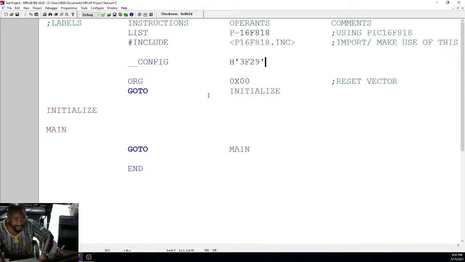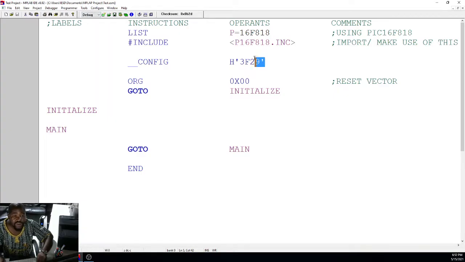is our configuration settings. Now once we have done this, you save your project, you work on it, you write your code, and then you close your project, and then at a later stage you have to come back and work on it. You don't have to go back to configuration bits. This program will automatically do that. This instruction will automatically set those configuration bits for you. You don't always have to go in there.